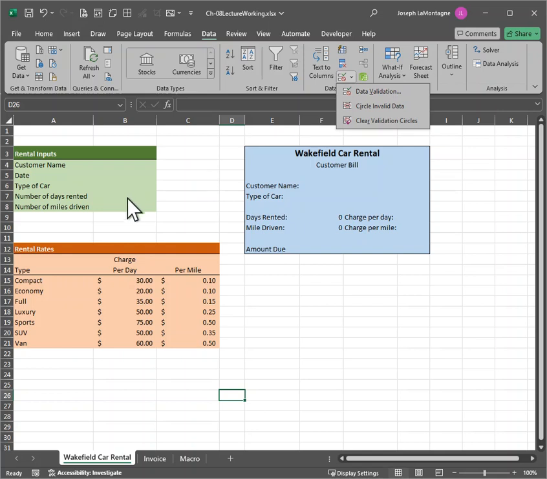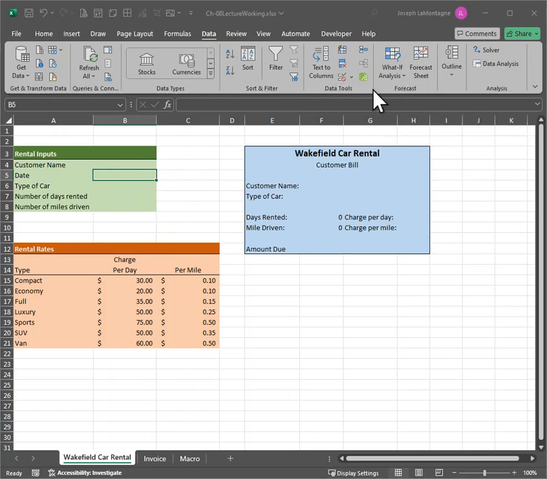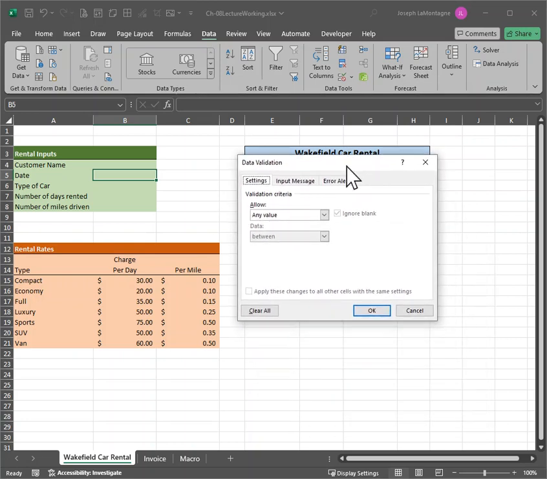So what I'm going to do is put my cursor at B5. We're going to limit how people can enter a date. So that cell right there, nothing has any validation set yet. So I'll go up here to data validation and then data validation again. And when we work with data validation, there are three tabs that we work with. The settings, this is where you can create and set up restrictions. We'll talk about that in a moment.